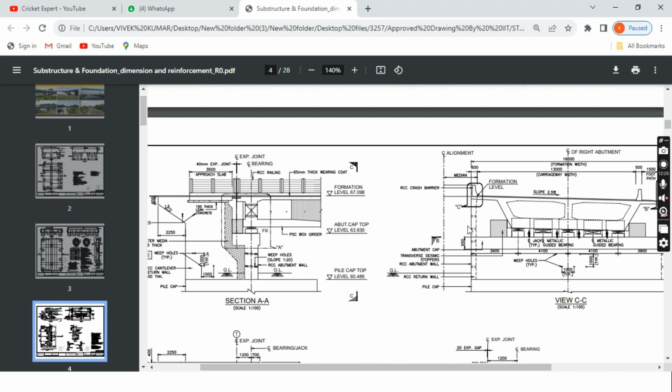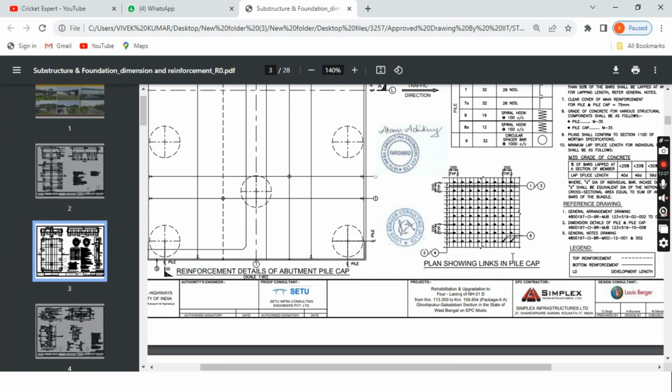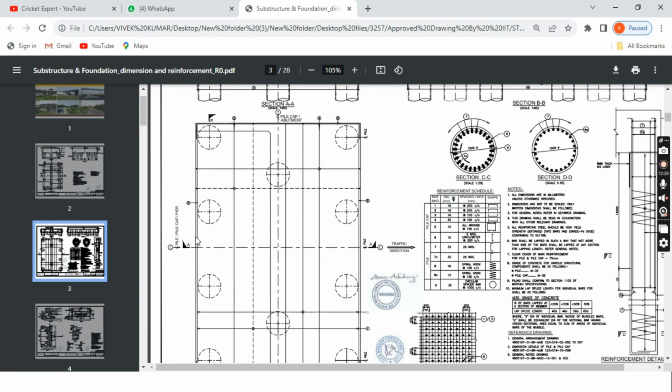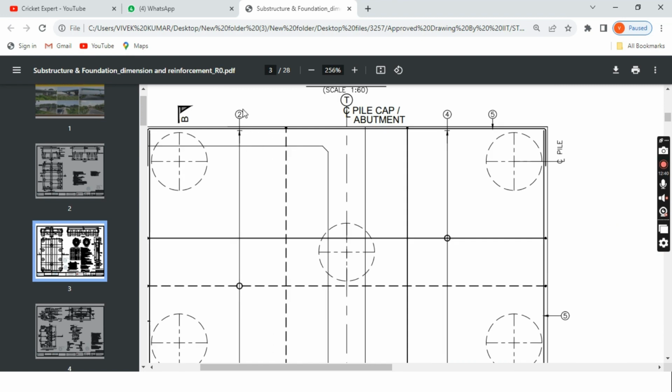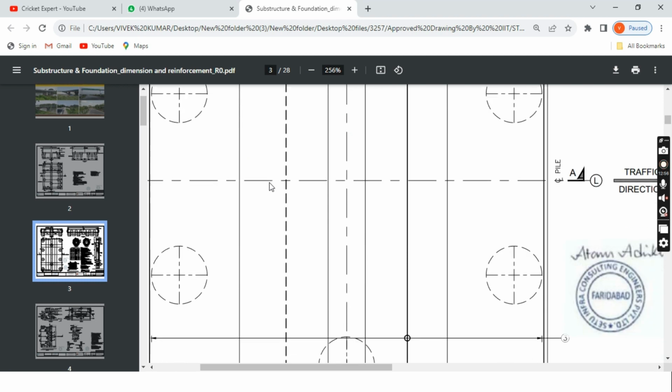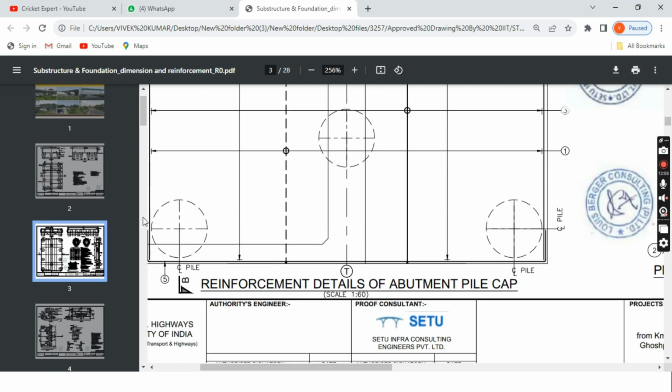So if you see here, one thing is also given: whatever reinforcement is shown in dotted line, that is the top, and normally the other will be the bottom one, and LD means development length. Okay, so see, this is showing bar number 2, this dotted line is bar number 2 along the width section, widthwise, correct? And it will cover from this end to this end, in this direction, correct?